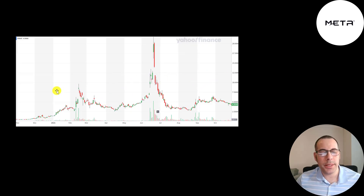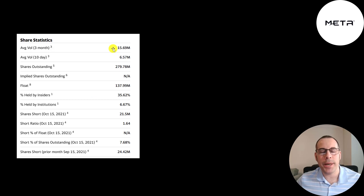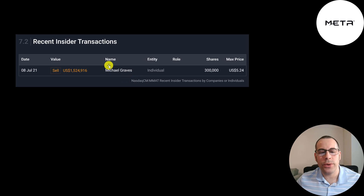Looking at where the stock has traded the last 12 months: it was under a dollar a share, shot up when they merged with Torchlight, and they did a one-for-two reverse stock split — so it probably peaked at around $10. Since the merger the stock is down 45% while the S&P is up 7%. Yahoo compares this company to three peers: one is down 21%, another is up 165%, another is up 1%. About 16 million shares trade on average per day. Of 280 million shares outstanding, 138 million are on float, 7% held by institutions, and about 8% are shorted. The only insider activity was Michael Graves from Torchlight selling 300,000 shares.